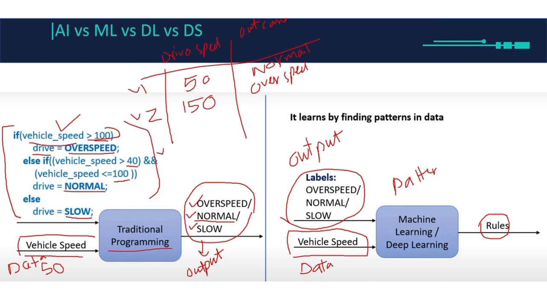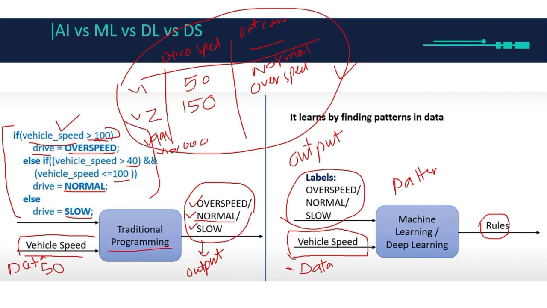Let's say I have vehicle 1000 or 10,000. By feeding this data, the entire data, into the algorithms. Okay, this is the data, by the way, and these are the labels, the outcomes, which is here. And the machine learning is going to go and check. Let's say vehicle 1 was 50, normal. Vehicle 2 is 150, over speed. If there is a vehicle, let's say 999, it's 175.